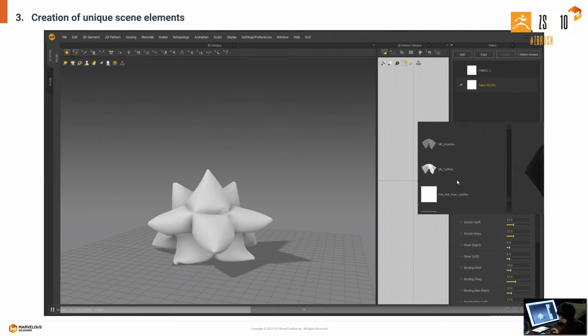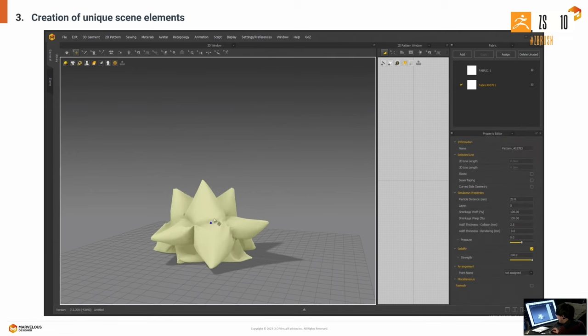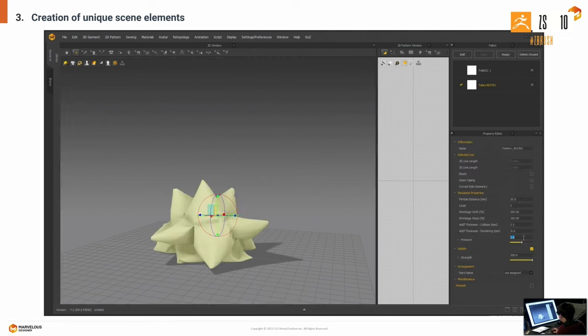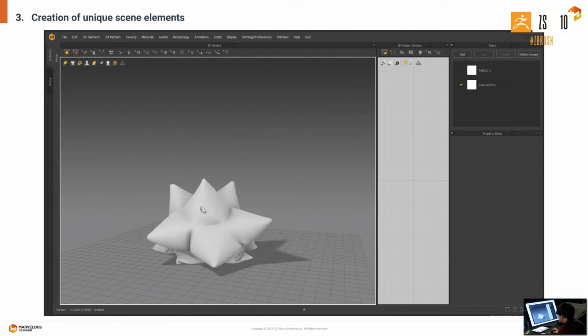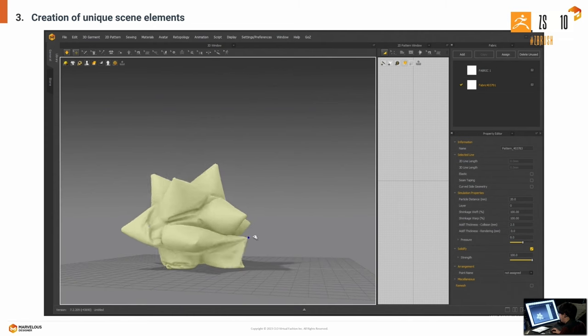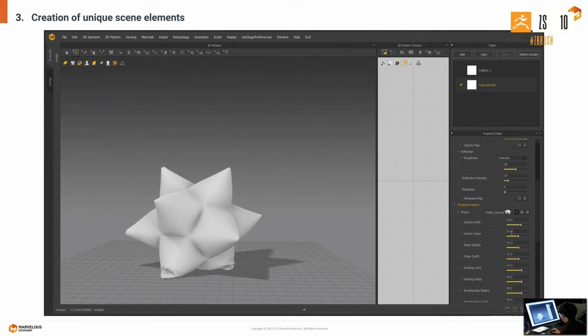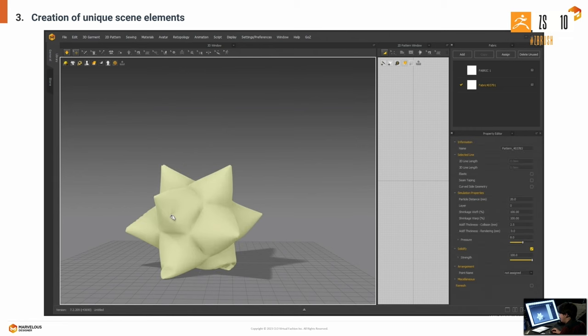I've also changed the cloth preset to nylon canvas for this, and also increased the pressure to inflate it. In Marvelous Designer, we have 77 fabric presets based on real-life fabric. We have a machine to calculate the physical properties scanned from real-life fabrics. And if you want to customize it, the cloth properties can also be customized yourself. You can add the property parameters like bending and stretching.